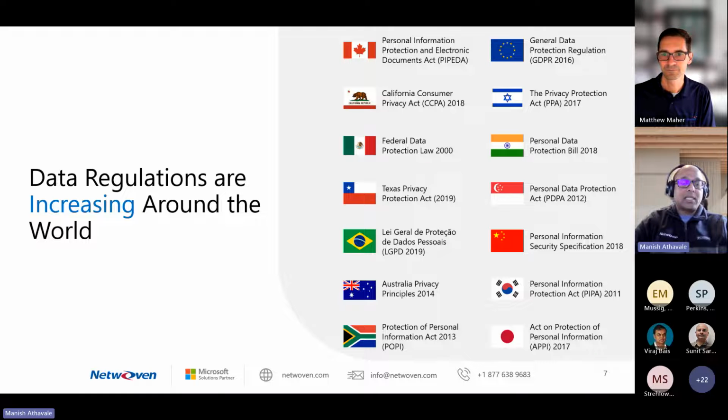Also, with the increase in the BYOD, so bring your own devices, and also the cloud adoption, especially it has expedited big time after COVID and during COVID. So the increasing adoption of this in the companies definitely is causing more concern about data theft, data loss. So there are a lot of concerns, and not staying compliant is not a good thing, right?